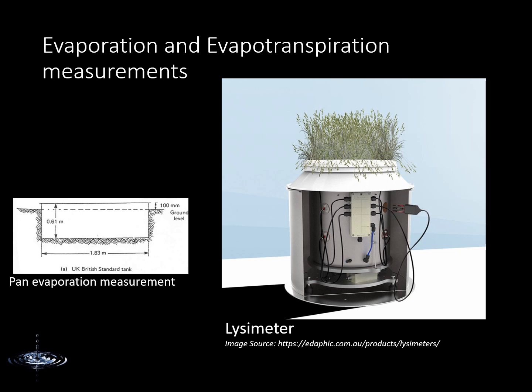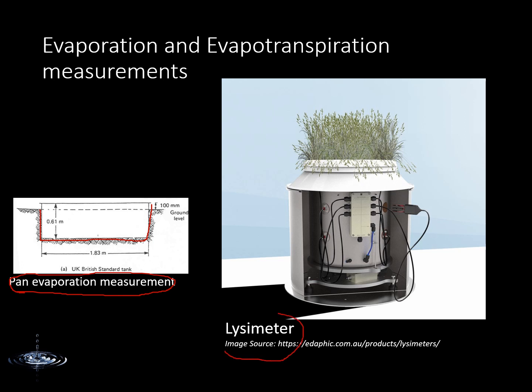Now, how do we measure evaporation and evapotranspiration? For evaporation, we have an evaporation measurement instrument, which is called the pan evaporation. We put the pan evaporation equipment at an open location, and it is defined by a standard. You can't have a random pan out in the sun. It has to be at a particular location, and then we measure how much water evaporated, before and after.